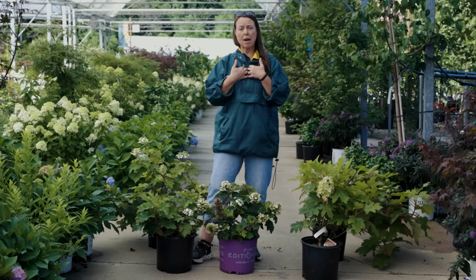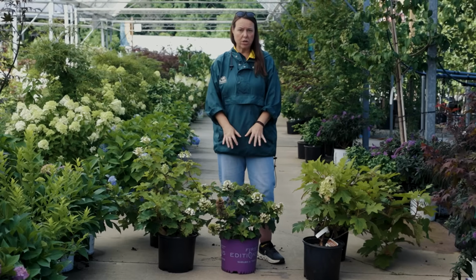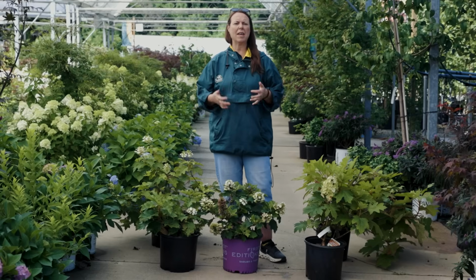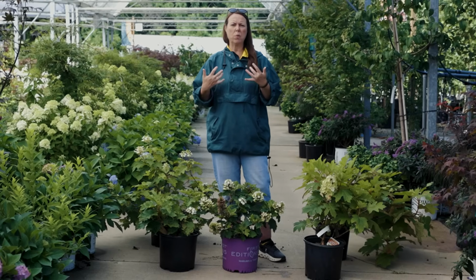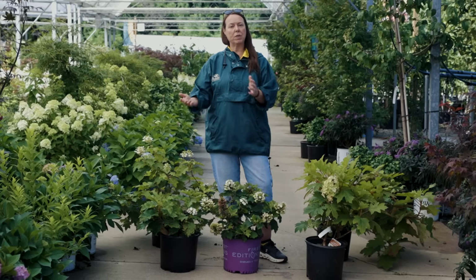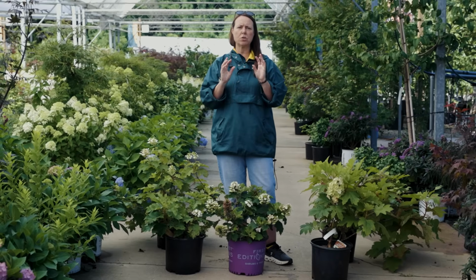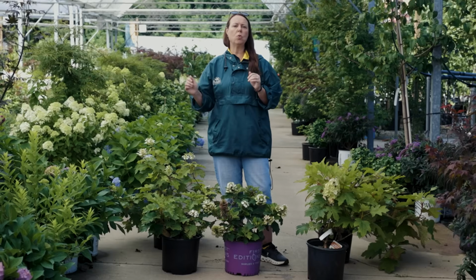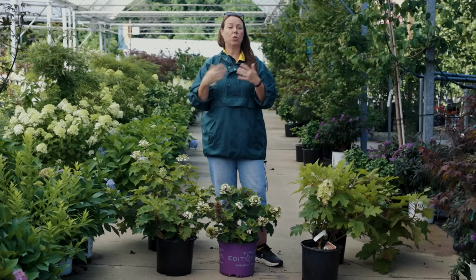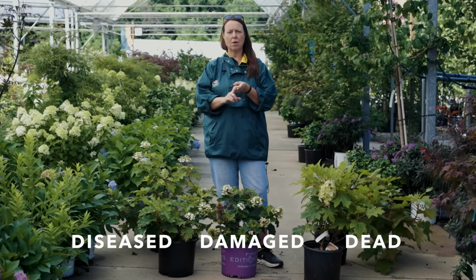In that, there is a certain amount of winter dieback. It depends, and in our area, we're in zone 6. There's a certain amount of winter dieback that Oakleaf hydrangeas and macrophylla hydrangeas do experience. And it has to do with that winter desiccation. Cold, dry winters are just not friendly to these plants at all. So what we say with the macrophylla hydrangea and also with the Oakleaf hydrangea is wait until the plant just starts to flush out new growth, and you are going to remove the 3 Ds down to the uppermost growth. The 3 Ds, as I've mentioned many times before, are diseased, damaged, and dead areas on that plant.